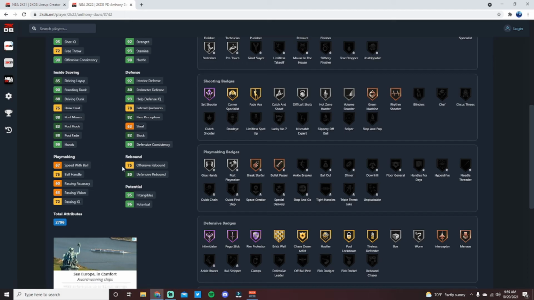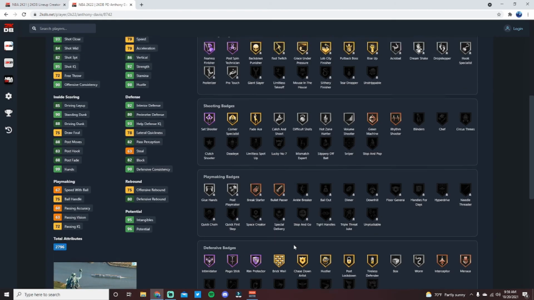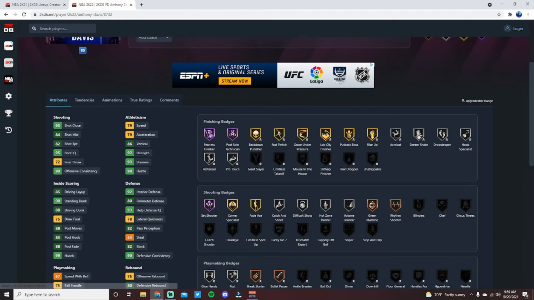And rebounding is his weakest thing. 80 defensive, 75 offensive rebounding is pretty low for a center. Doesn't have a rebound chaser, but he does have an 86 vertical. He does rebound well enough.